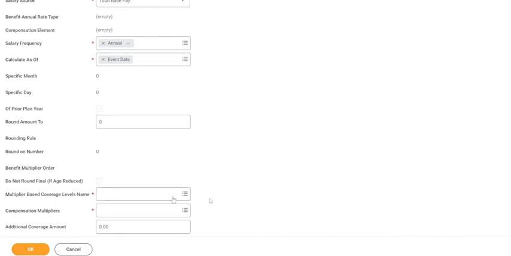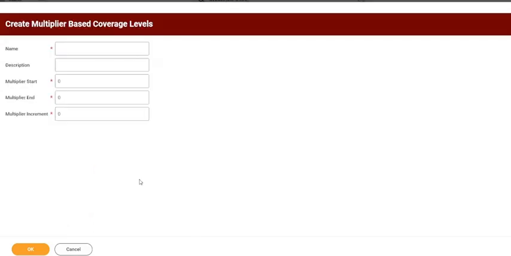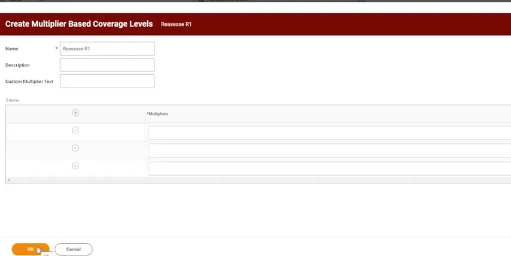Some of the fields are unfilled, which I am going to create for this. Starting at 1, ending at 3, and taking the multiplier increment as 1. So you can see here we have this new functionality for coverage levels as custom multiplier tags.